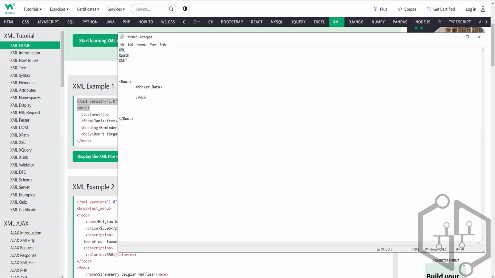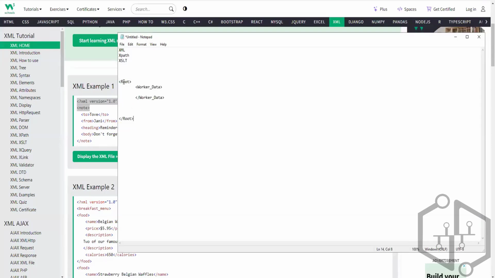So it will be like worker underscore data. This child node will always be inside the parent node. There can be multiple parent nodes, but there can be just one root node in any XML.